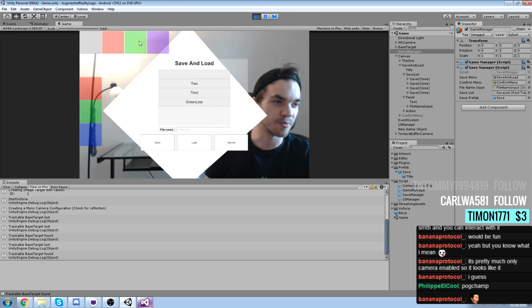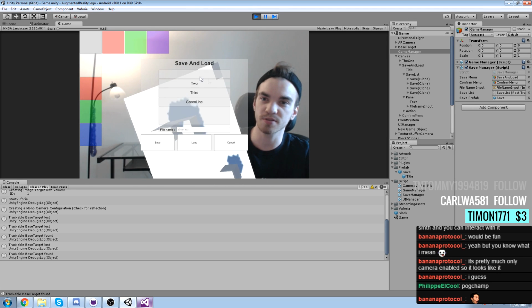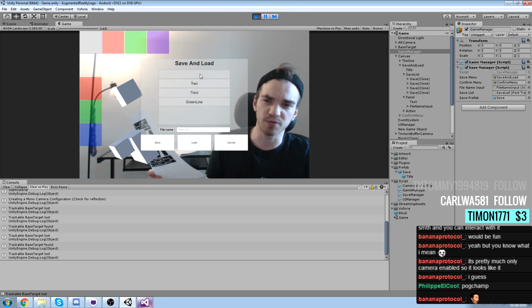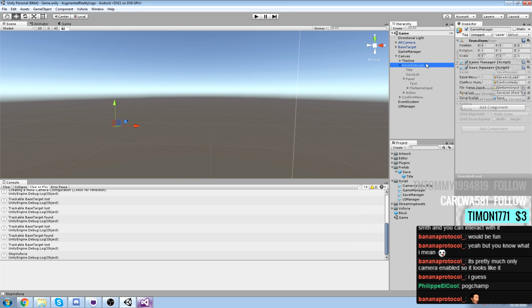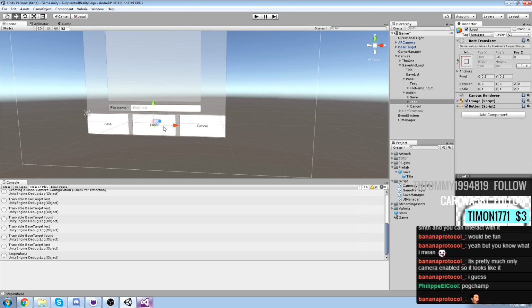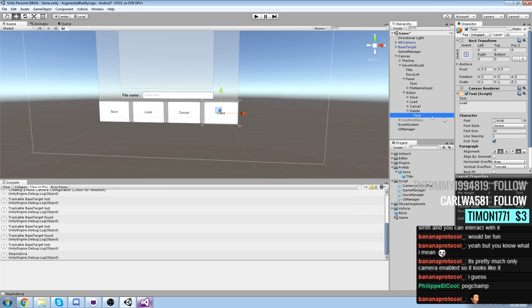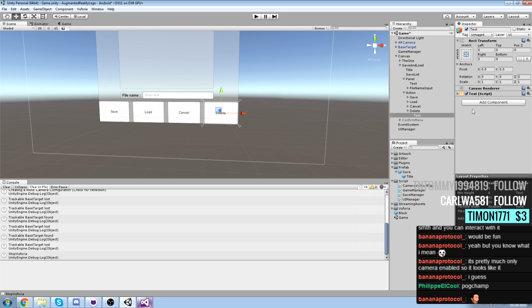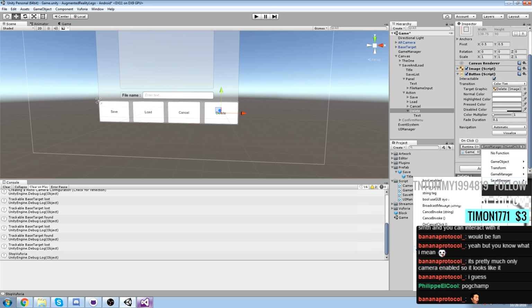Why am I holding a piece of paper? I don't know. Okay, so let's just grab the one. This is the load of the first function, of the first save file. If we click on this one and we try to delete, we don't have a delete button. What am I doing with my life? Forgot to add the delete button. It should be somewhere here at the very end. That is delete. Good times. Let's find our button. This time it's gonna be save manager on delete.